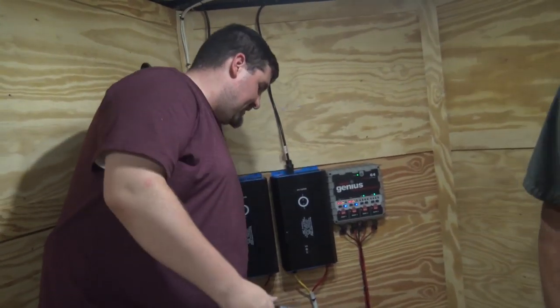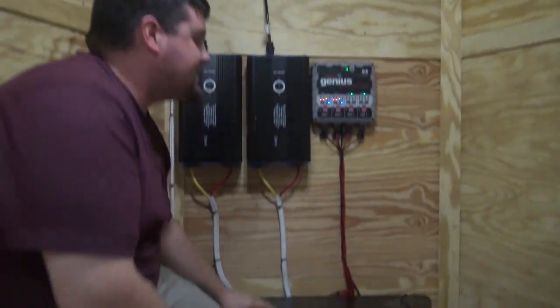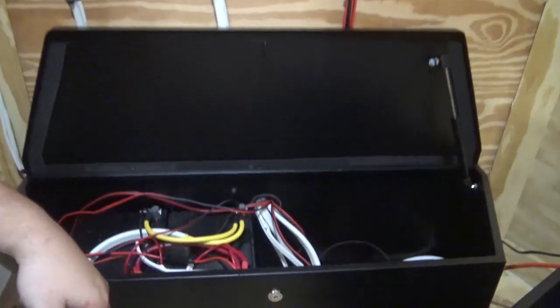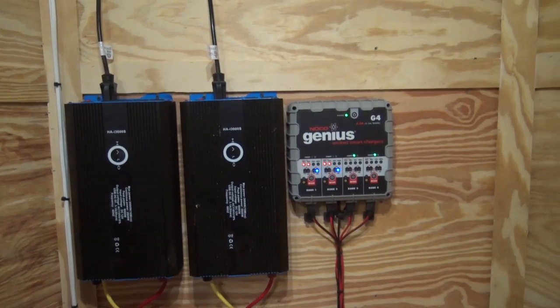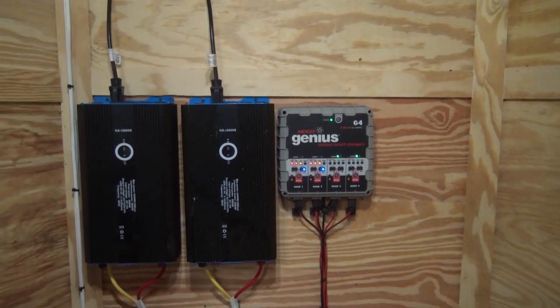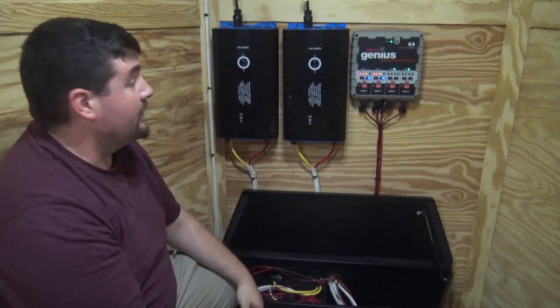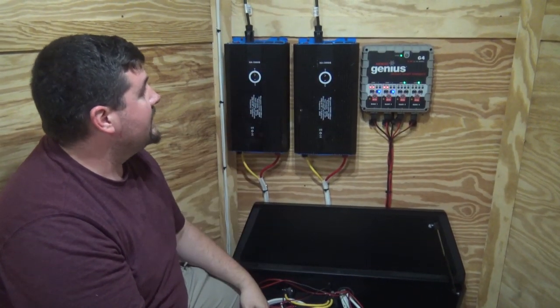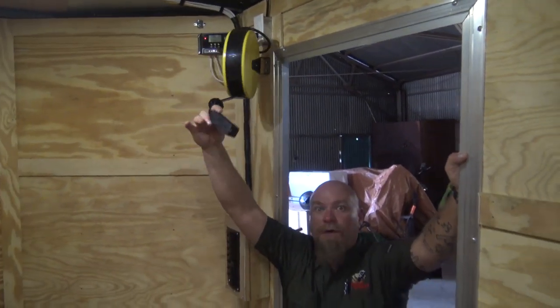Yeah, so we did a bunch of stuff. It's not done yet — we're short some parts. We've got a big old battery box down here, a couple of 75 amp-hour batteries, and we're going to throw two more in there. Two 3000-watt inverters and a no-code genius charger, so we're doing a trickle charge on this. One bank can be charged off the tow vehicle, the other bank can be charged off a solar array we've got up on the roof. There are two independent 3000-watt inverters and shorelines at the front and back of the trailer — two reels, one per inverter. They can do 3000 watts, which is apparently a hair dryer — that's all we can run out here.